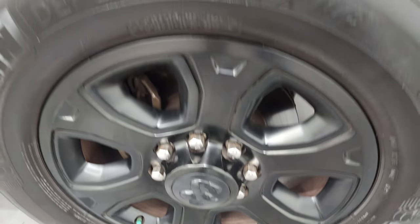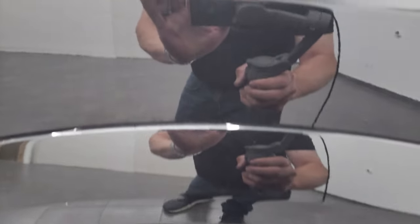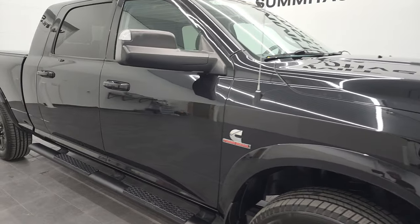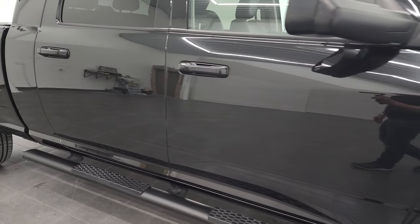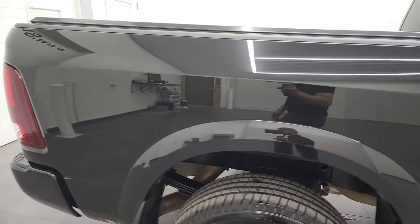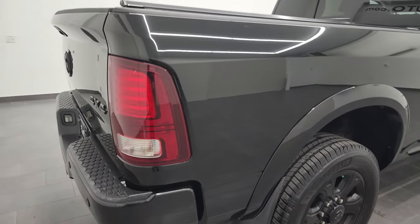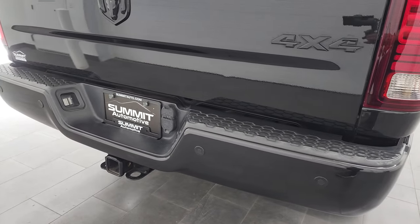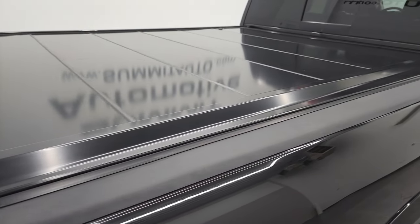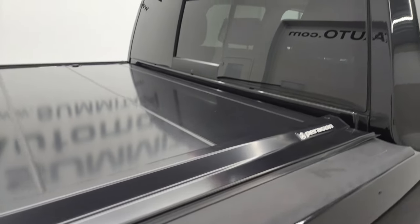Brilliant black crystal pearl has a lot of metal flake in it — a really cool color. As you go down this side of the 2015 Ram 3500 Megacab, take note of how clean the body is and how reflective and mirror-like that paint is. I take these HD videos so if you are far away and cannot make the trip, you can still see the truck, hear the truck, and have confidence in the vehicle before you even get here — so when you do get here there are absolutely no surprises.